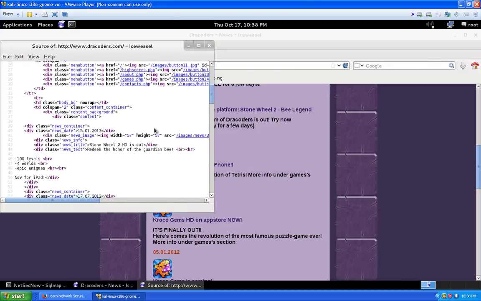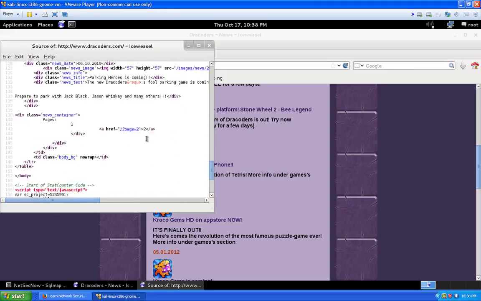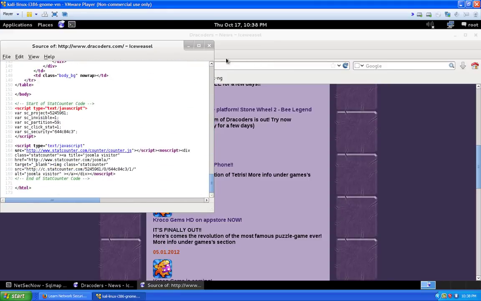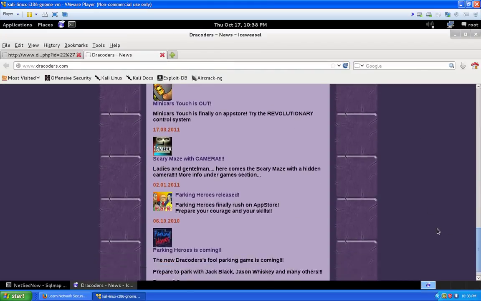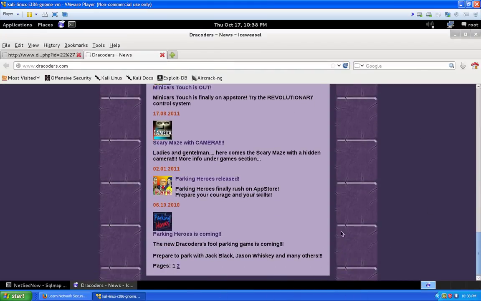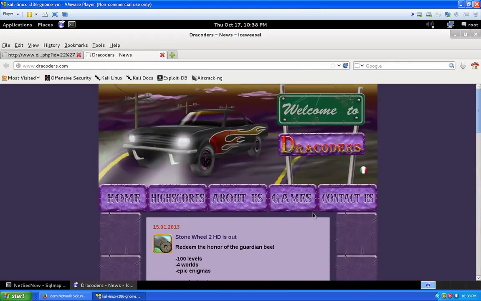So this one here, briefly browsing over it, it really doesn't say very much. Okay, he's got a stat counter in there. That's about it. Even if you scroll all the way to the bottom of the page, sometimes it would say powered by, and it says nothing. So we have to assume that this is maybe custom-made, since they're a coding company.